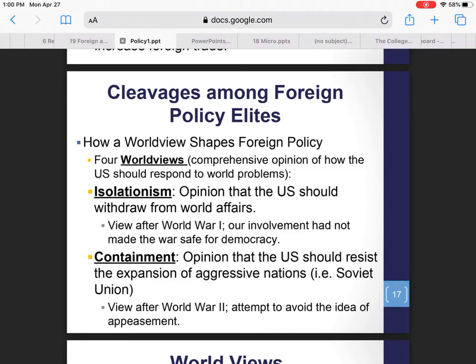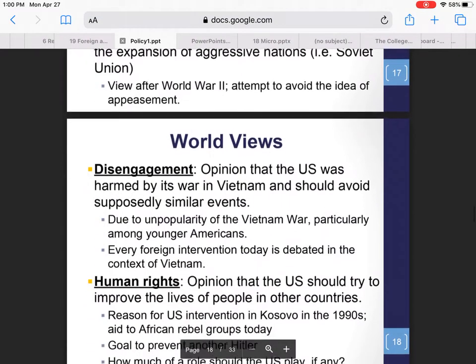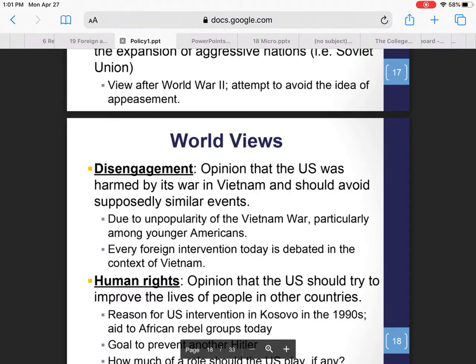So in world history, you probably learned about the domino effect, or the domino theory, the idea that if one nation fell to communism, their neighbor might fall, things like that. This was really what the United States was trying to stop. This was the idea of containment. Then we get to Korea and Vietnam. And Korea was one thing. Then we get to Vietnam, which was a widely unpopular war. And after Vietnam, we kind of go back to this idea of disengagement.